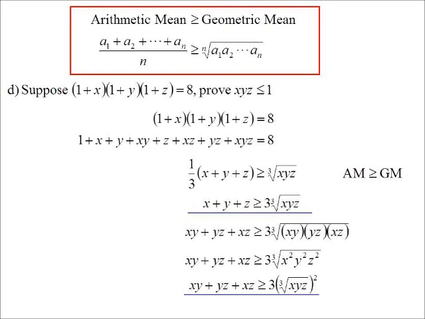So I've got x + y + z, xyz, what else we got there? Remember, we were told that's equal to 8, weren't we? So therefore, that must be less than or equal to 8, because this is less than x + y + z, and this second bit is less than the other. So that's less than or equal to 8.